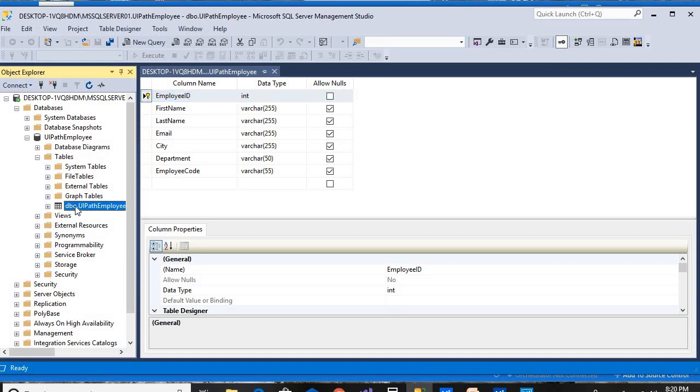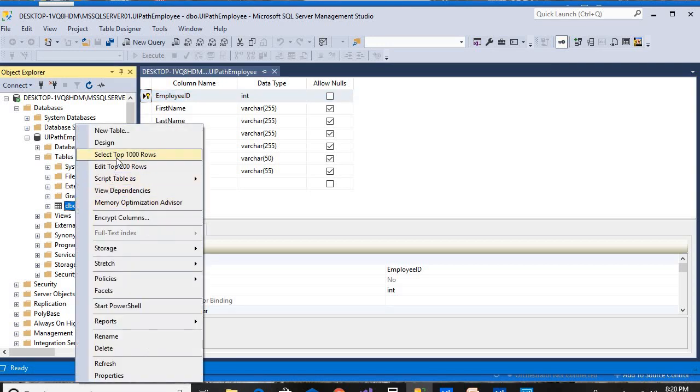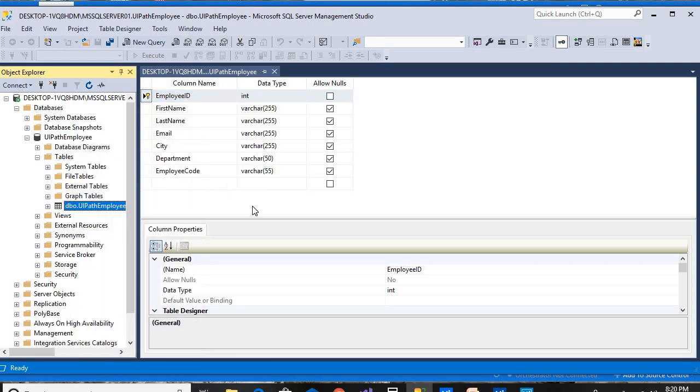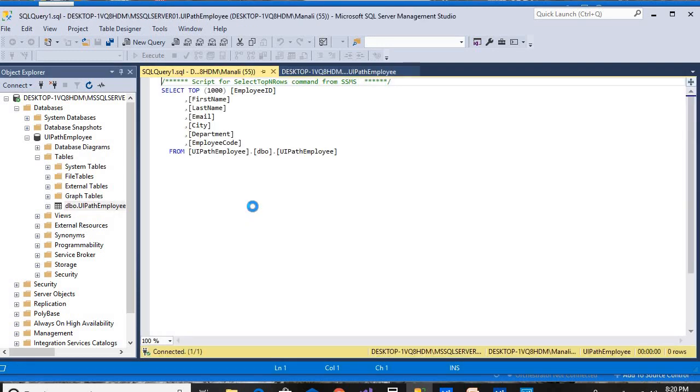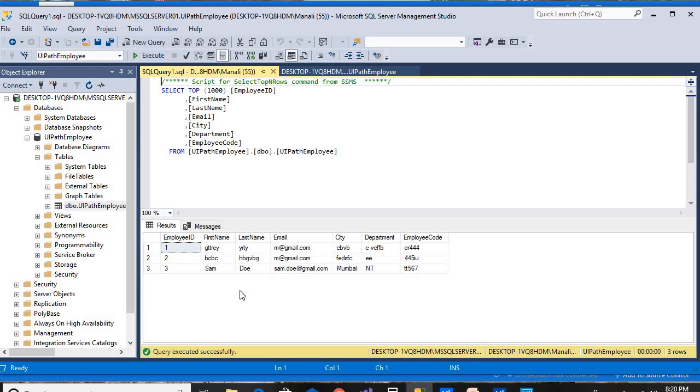I am showing you the database. So see, my entry is saved in this third field with the unique employee ID.